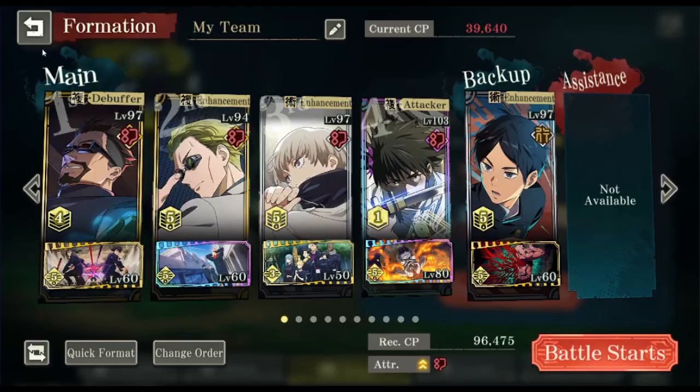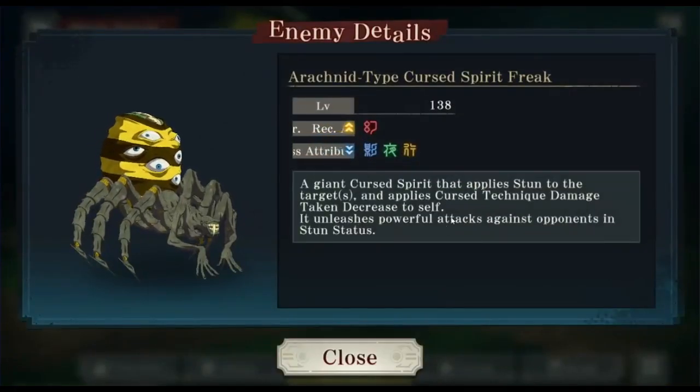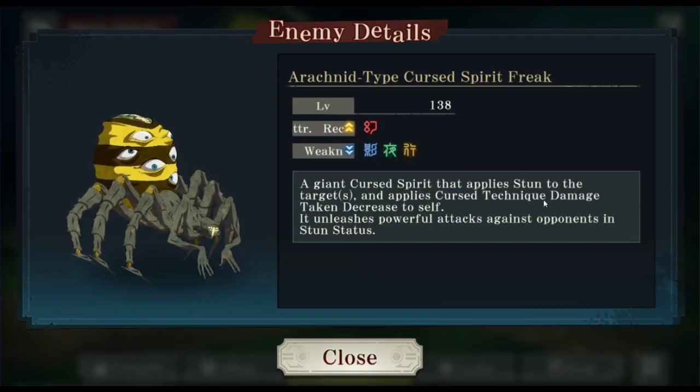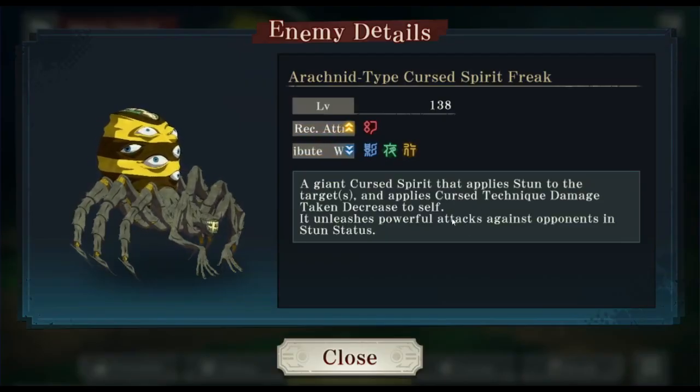Now in terms of the strategy itself, this stage is not as difficult as it may seem. When you first look at this stage and its description, it feels really tricky because the enemy is able to apply an AoE stun. It's also able to apply a curse technique damage debuff every now and then, and I'll talk about how to get around that.